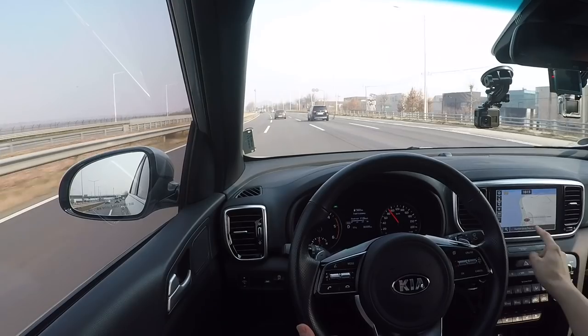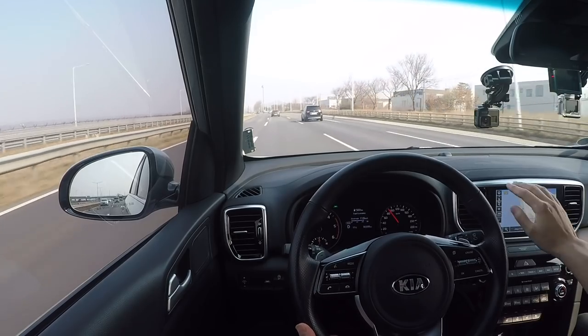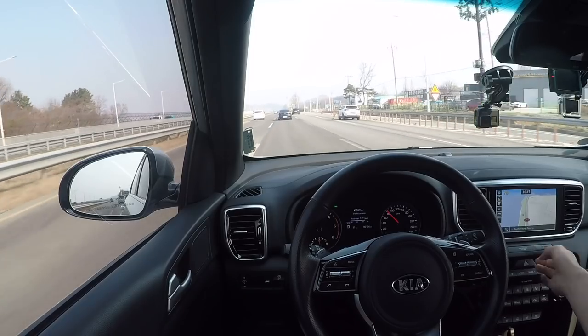When you get your new Optima, it does it over the internet — it has a built-in SIM card, so it downloads automatically over the air, just like Tesla. With my old BMW X5, you had to buy DVDs for the maps and they were three to five years out of date. When I saw the price I thought, no thanks. The Hyundai system where you can do it at home for free is very nice. I'm pretty positive about it.